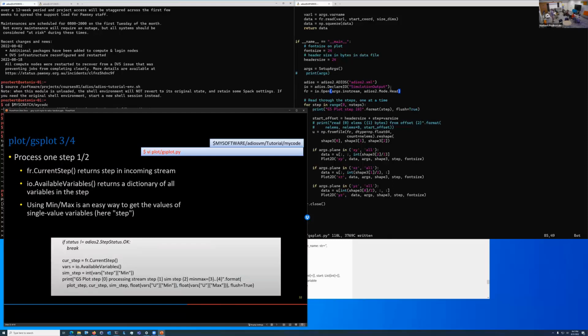Okay, since our Python script is much slower than the Grayscale example, we will never experience that not ready status. By the time the Python script is ready, the simulation would have produced 10 steps. So for the tutorial, it's just fine to check for a status that is not OK, and then break the loop.